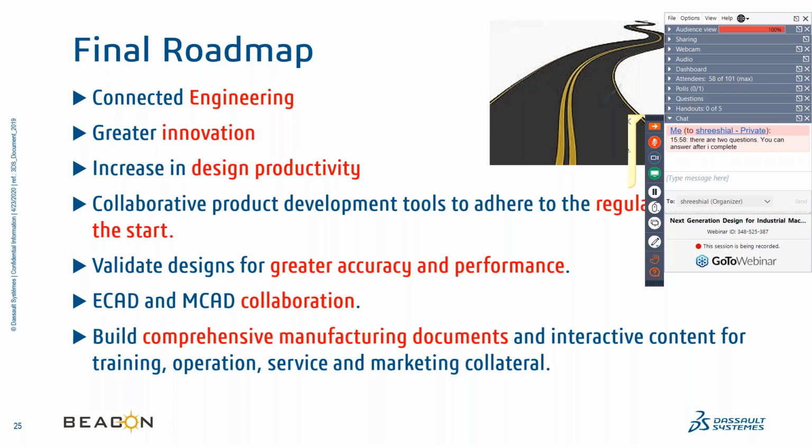Electrical and CAD collaboration, we saw how it can help us in creating better designs and better understanding the dynamics of our complete product, in terms of a machine or an equipment. We can also build comprehensive manufacturing documents and interactive content for training, operation, service, and marketing collateral. So this was just a brief of what you can do in SolidWorks, and there is no limit to creativity, and no department that is not involved and does not have a solution in SolidWorks.